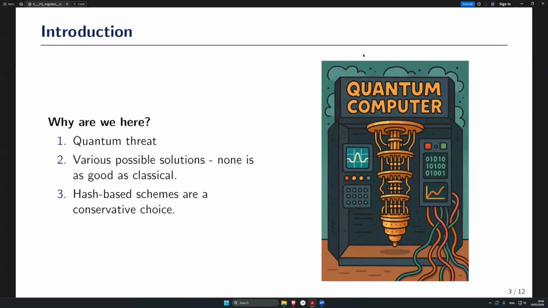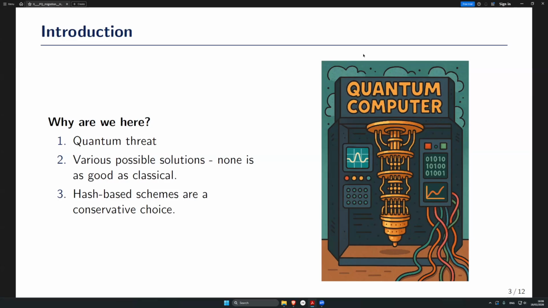There are quite a lot of options. You can do lattices, you can do hash-based. For lattices, you have a variety of schemes. Unfortunately, none of them is as good as our classical counterparts. Today we will look at hash-based schemes and what they can offer, what the upsides and downsides are.